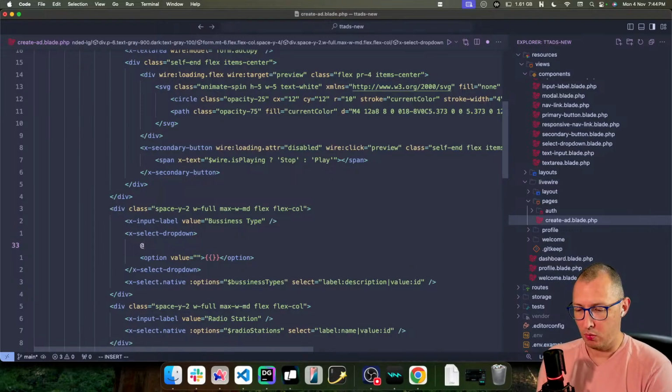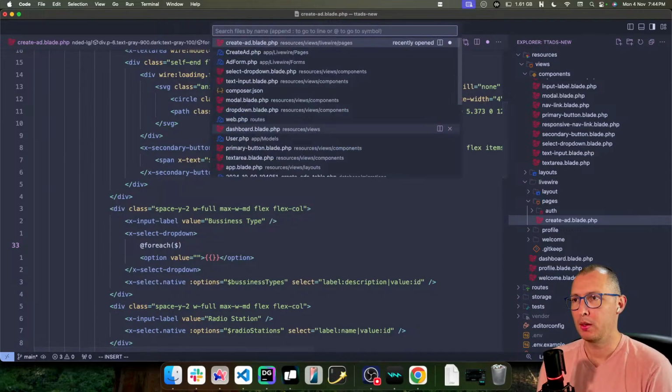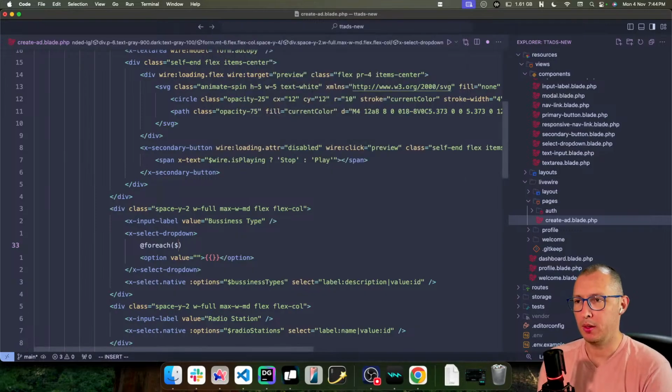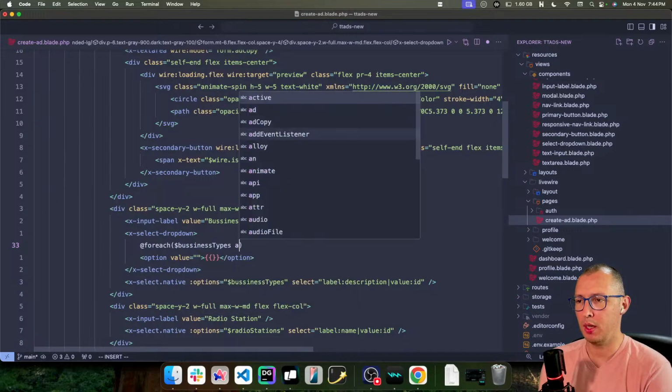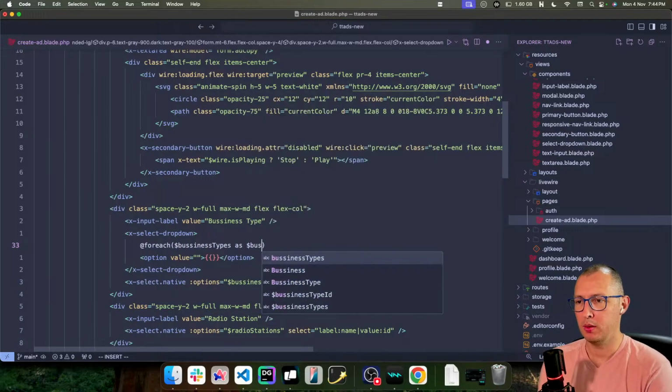Let's iterate over... one sec. Oh yeah, this is for business types. So we can just iterate over business types as business type.